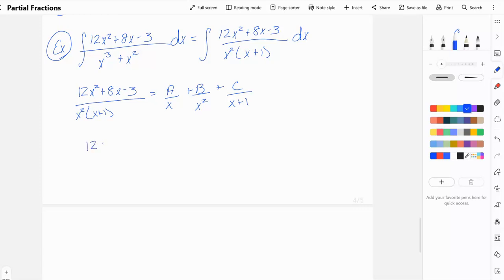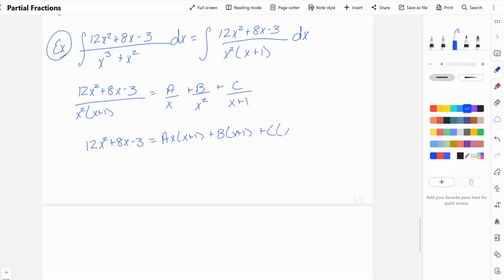So now we need to create that system of equations. This term, think about what it's missing. It's missing an x, and it's missing an x plus 1. That middle, to get that least common denominator, is missing the x plus 1. And then that last term is missing the x squared. So I'm going to rewrite this. If you need to FOIL everything out so you can see the system, that's perfectly fine.